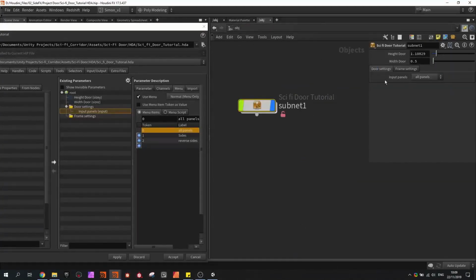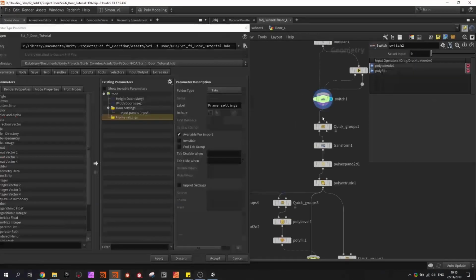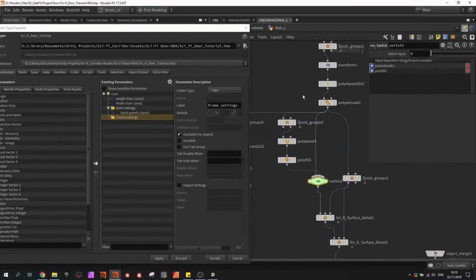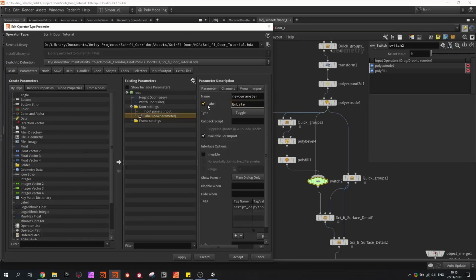Then if you would go back here, we can see that we have this menu where we can control the sides, reverse sides. Then further down here, we can do the beveling. So we can again drag this here and create a menu, or we can create a toggle and you can enable bevel. And I'm going to give it a better naming here, toggle door bevel.